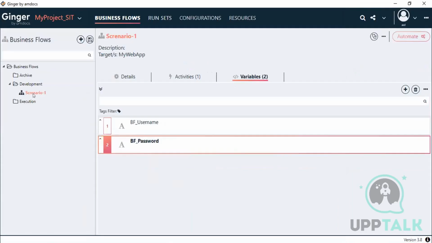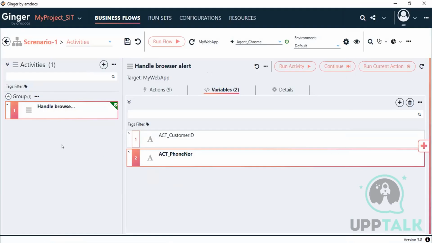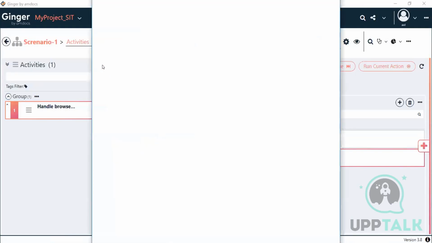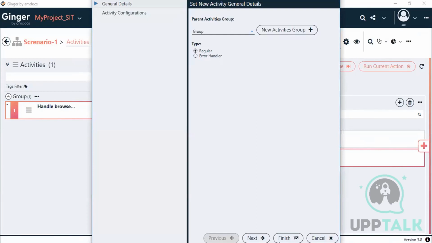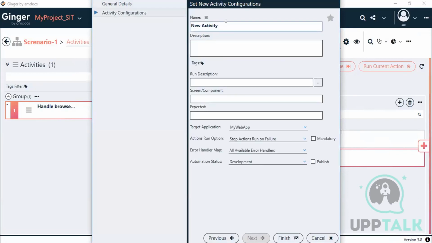After selecting the business flow, go to automate, and under automate we have a plus button here. Click on the plus button and click next to add the regular activity, and give the activity name: Add customer.